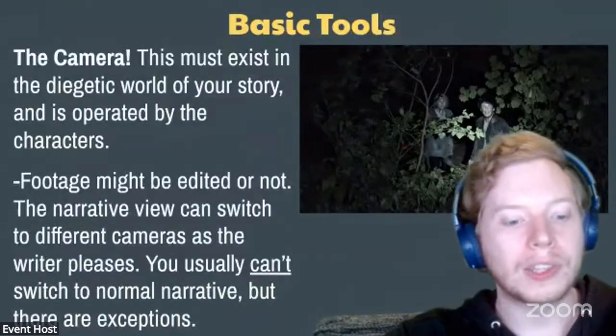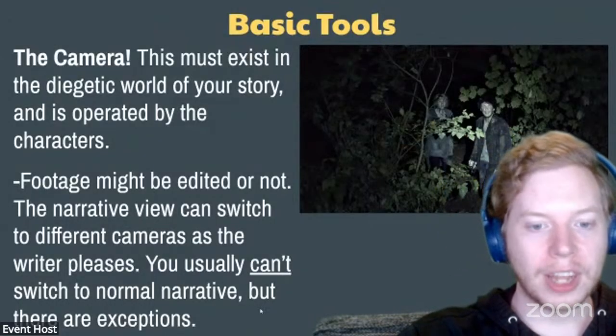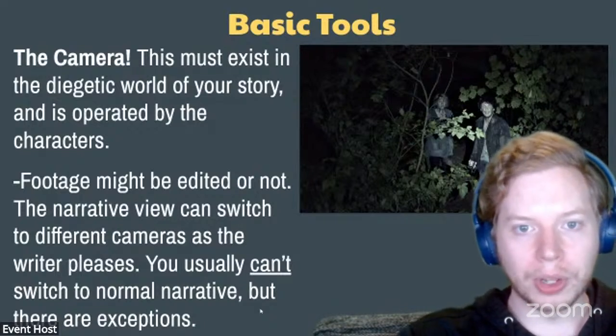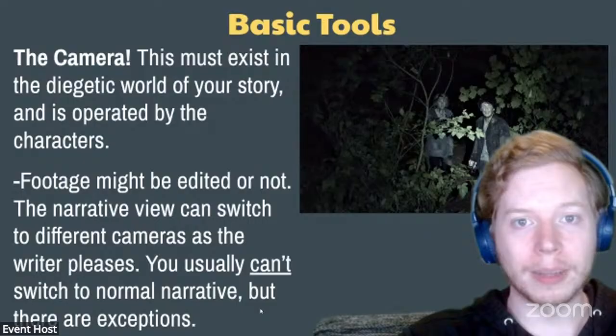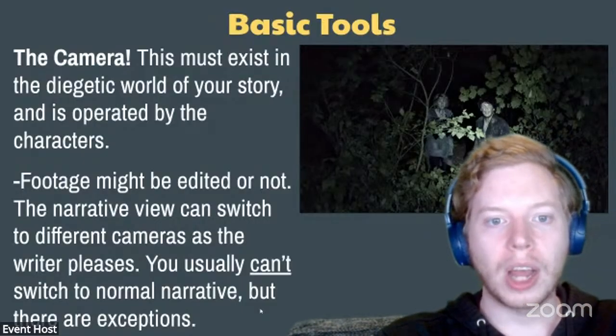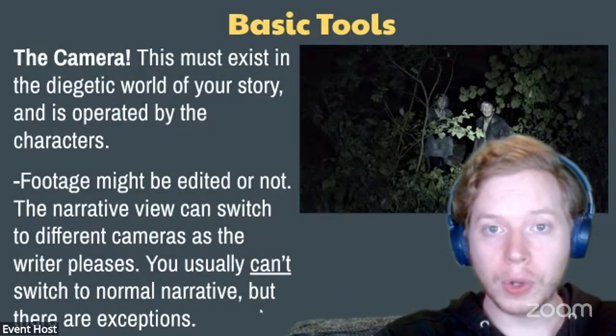Okay, let's jump in. Basic tools. The camera, number one. We've been talking about this a lot, the camera. It's the most important thing here. It has to exist in the diegetic world of your story, and it's operated by the characters or someone. The footage might be edited or not, and the narrative view can also, like I mentioned, you can consider that you yourself are sort of the curator of this footage.